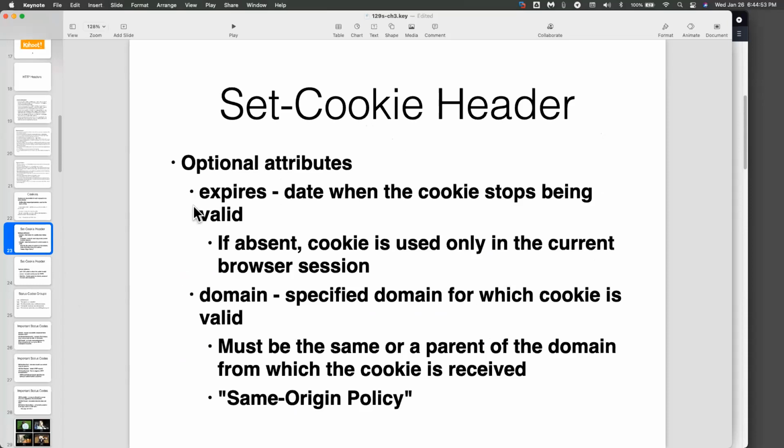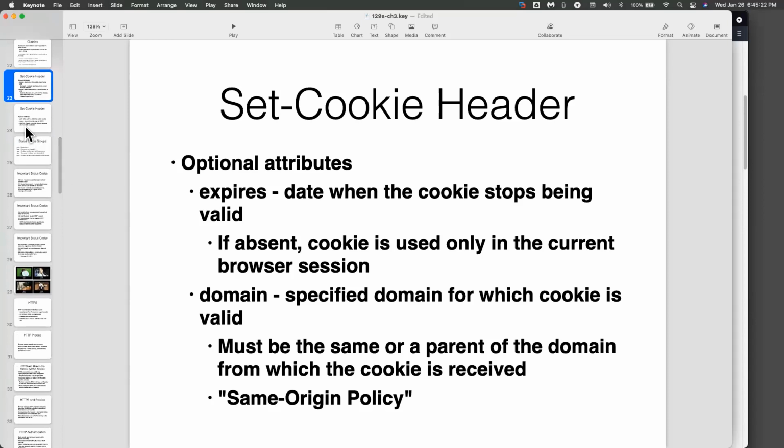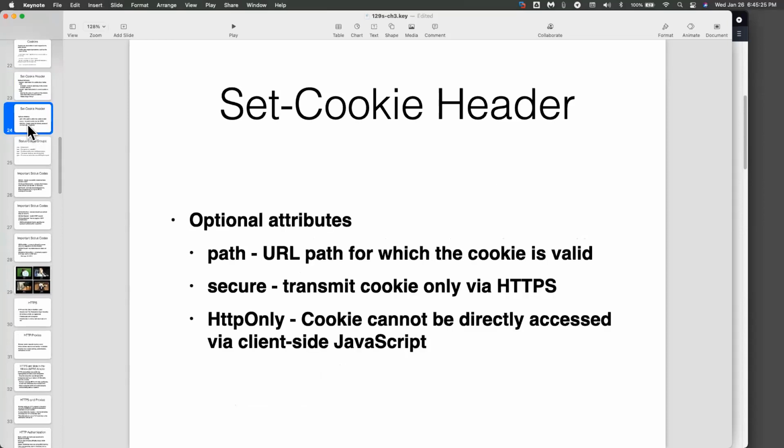Now, when you set a cookie, you can tell it when the cookie will expire and what domain it's valid for. This is a fundamental browser security issue called the same origin policy. So if you set a cookie on Yahoo, that cookie would never be sent to Google. This is a fundamental security feature of browsers. The problem is there are a ton of ways to confuse your browser, so it thinks you're at Yahoo when you're not really at Yahoo. So the same origin policy is often defeated, but it is a fundamental feature for browser security, such as it is. You can specify the path for which the cookie is valid, so it will only send the cookie when sent to that certain domain and certain paths.